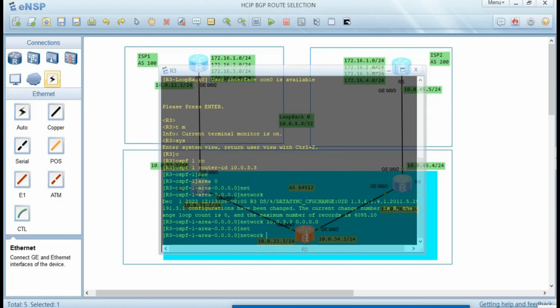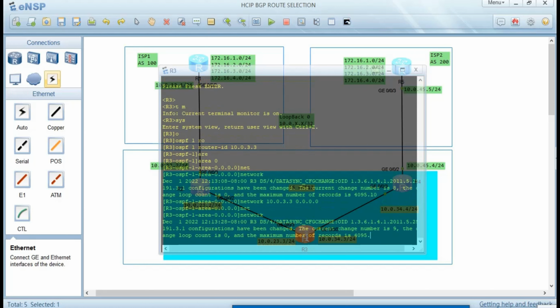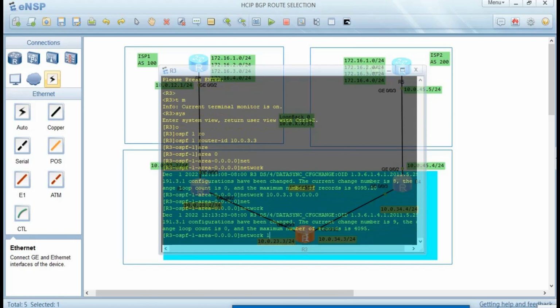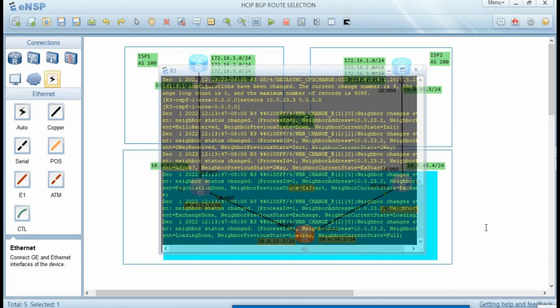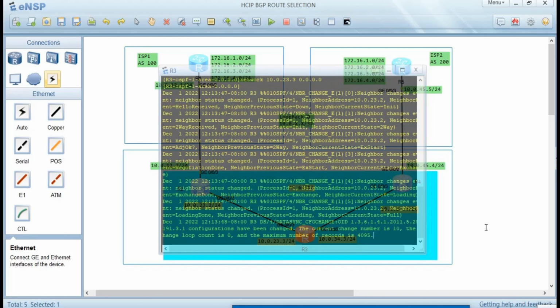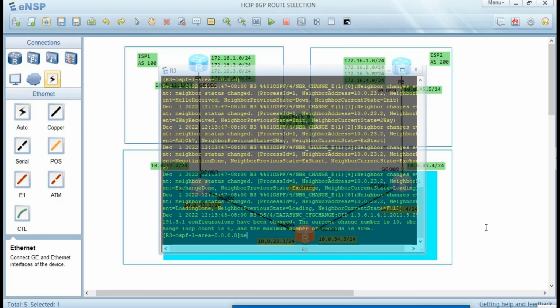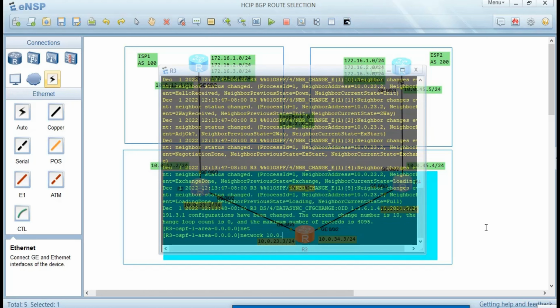Then advertise the network for gig 3, so network of 10.0.23.3, wildcard mask of 0.0.0.0. Also, we advertise the network for gigabit 2 that connects to router 4. So network of 10.0.34.3, 0.0.0.0.